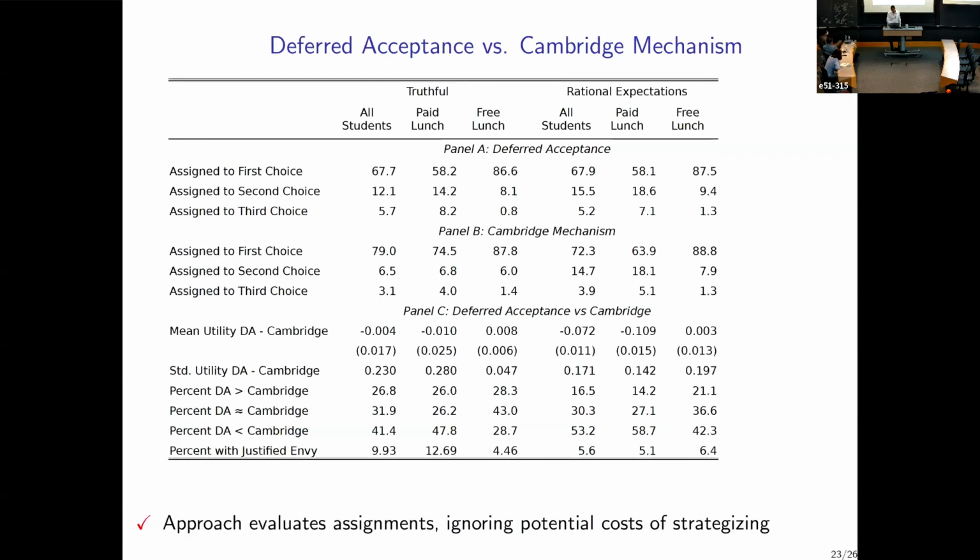And actually, the free lunch students don't benefit or lose that much, but paid lunch students, who are essentially richer households because they pay for their lunch, do. Free lunch students are students that apply so that they get their lunch free, and you have to show that your income is below a particular threshold. So richer students are the ones that lose, essentially.